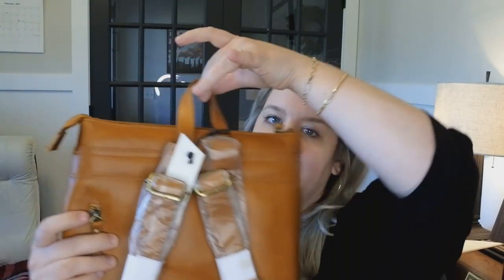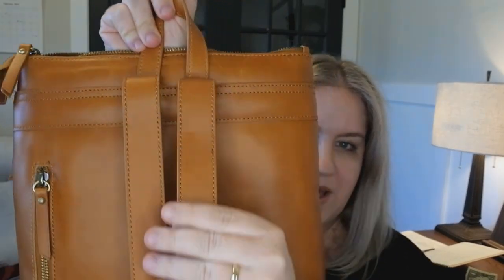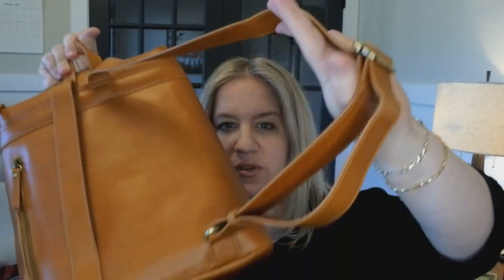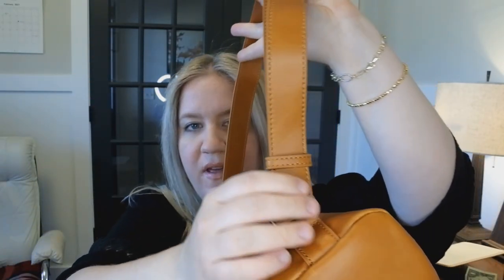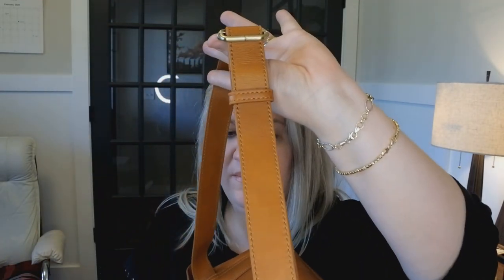In the back, it has these backpack straps. I'll take them out of their plastic. A nice full handle to grab with your full hand. Okay, I got the plastic off the straps. Here are the straps in the back. They have an infinity loop, so you can adjust the size. They also have a loop here to catch any of the excess straps. The logo is right here in the back.